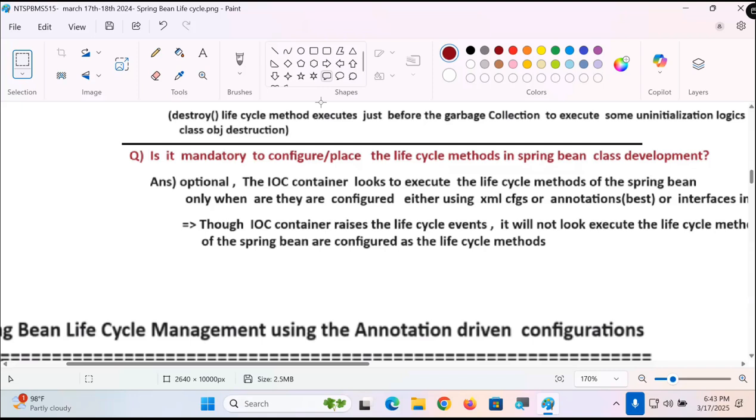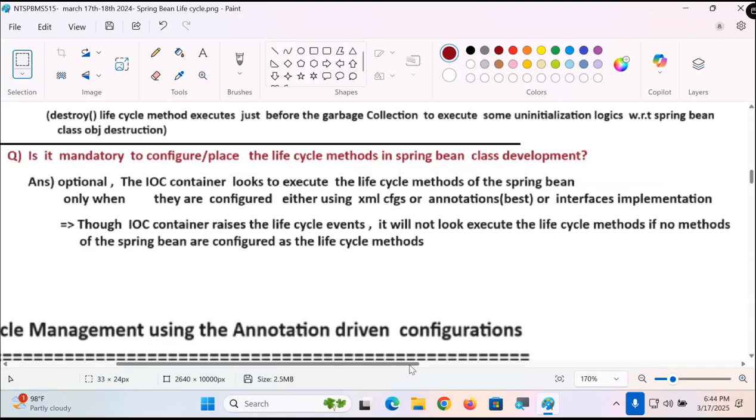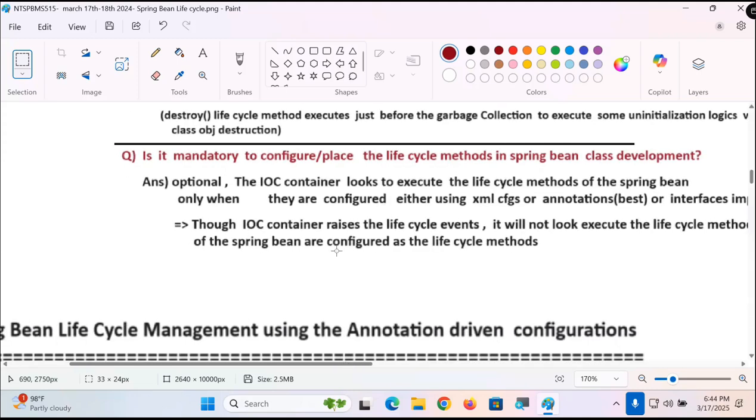Is it mandatory to configure or place the lifecycle method in Spring Bean class development? Optional. The IOC container looks to execute lifecycle methods of a Spring Bean only when they are configured, either using XML configuration, annotation configuration, or interface implementation.